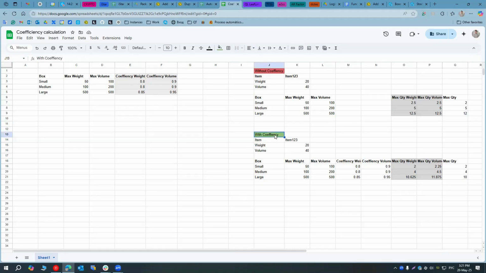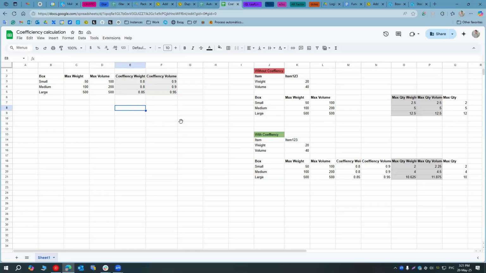Next, let's imagine that we will add new values with coefficients, right? So let's say that before you used to pack 12 items into the large box, but you realize that actually you cannot pack 12 of them. For some reason, you can pack only 11 of them, or let's say 10 of them. So what should we do?